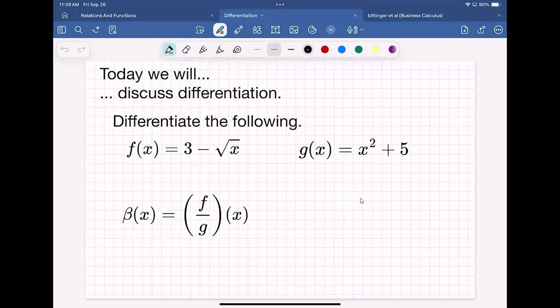Two things though that we have to be watchful for are going to be the product rule and the quotient rule. Okay, both those are special rules that we have to make sure to use. And today we're going to introduce the chain rule, which is going to be another one that will definitely come up a lot when you're dealing with derivatives. You won't always have a product, you won't always have a quotient, but you should always watch for a chain rule.